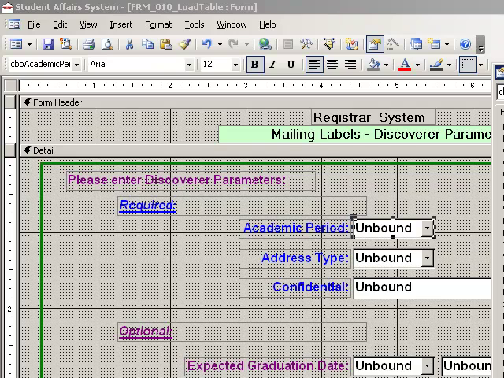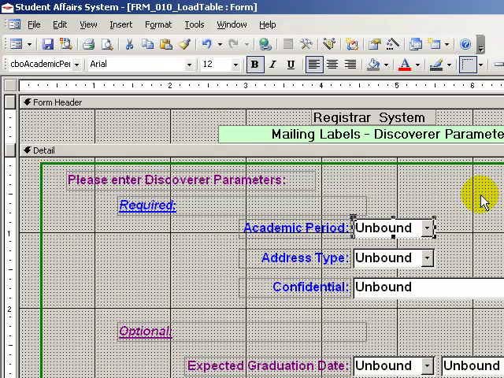Now, the next request I have is about alignment. Pretend that I take this control and it's all the way out here. Now, according to Argos, the one that's clicked, that's the driver. And that's like an extra step of thinking. In Microsoft Access, it doesn't matter which one is clicked first. Let me show you. I click this one first and then I click this one.